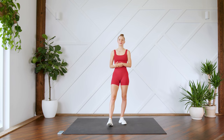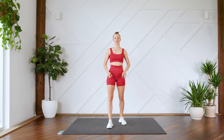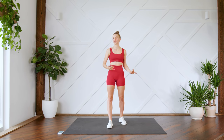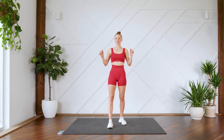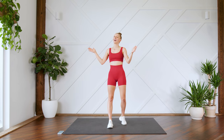So today we have a mixture of standing core exercises and some cardio based exercises. We have 10 different movements, 10 minutes. Each exercise is 45 seconds on, 15 seconds off. You don't need any equipment. You can do this pretty much anywhere. Just make sure you have something soft beneath you and make sure that you can see your screen so you can follow along with me. And without further ado, let's get to it.